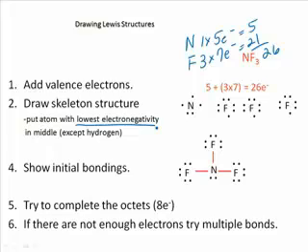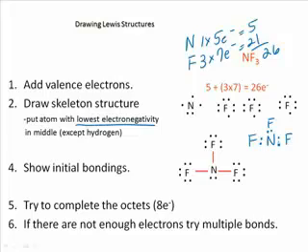So we're going to do our skeleton structure, by which I just mean we're going to lay it out by itself. So this would be before we actually put in any bonds. Then we're going to bond each outer atom to the center with a pair. Now, in Lewis structures, we're working with pairs of electrons. Okay, so we're going to attach those, and then we're going to go around the outer atoms to make up our octets.